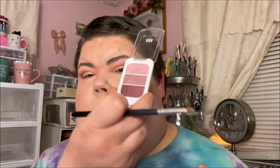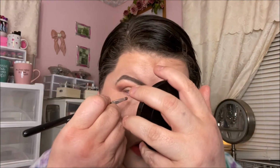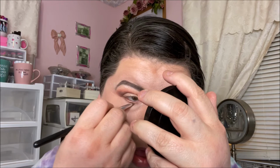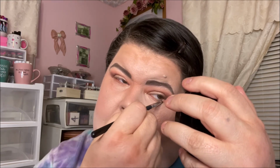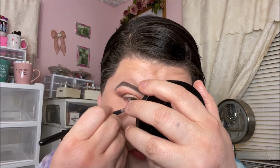So we've used all of the shades in this one. And we have 1 shade left. And it is this one. That's super pretty. I hope it's good. And I'm just going to go right over that. Well, it's not very dark. And I usually do my lower lash lines like super blowed out and dark. And this is a shimmer. I don't mind using shimmer anywhere really on my eyes.